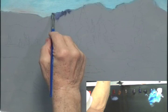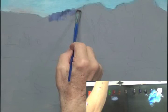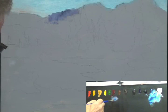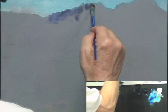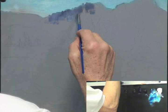So I'm taking this filbert and sort of making some vertical strokes back here. Some of my blues, alizarins, darker color, and I'll paint down in this area here in between these pine trees that are going to stick up in front. Something like this. Between where the trees are going to go.